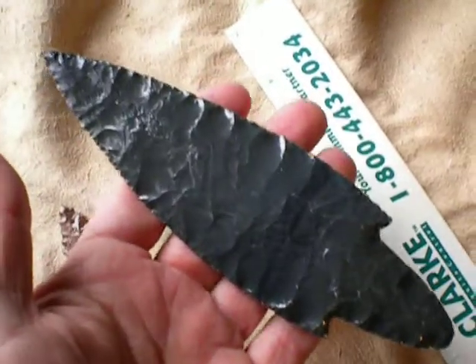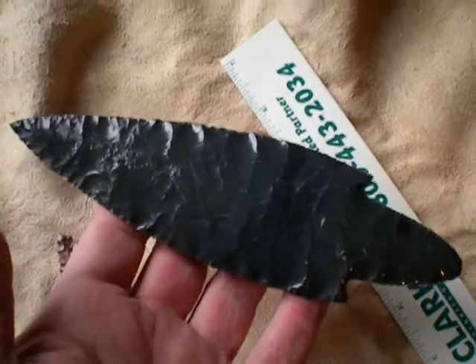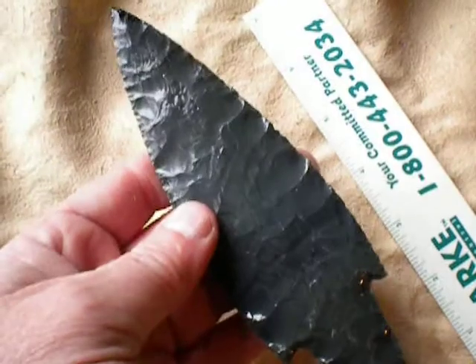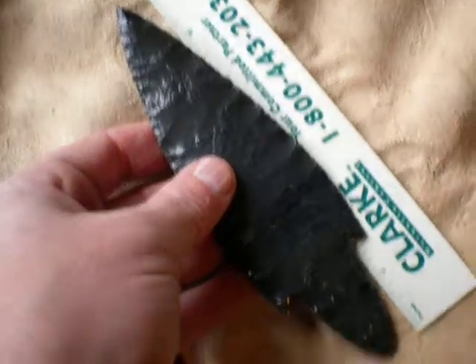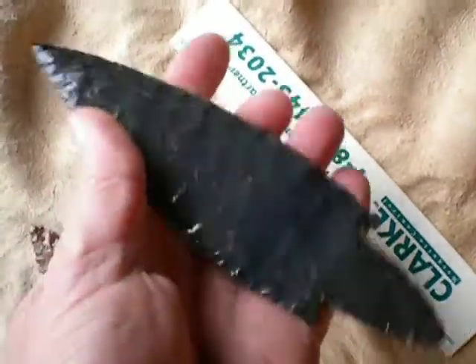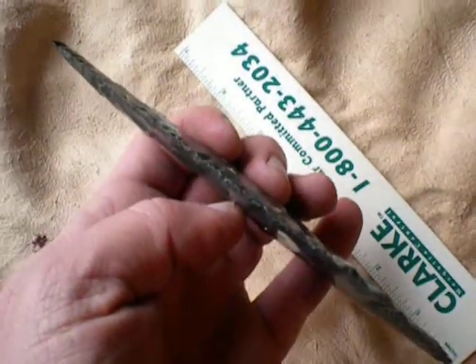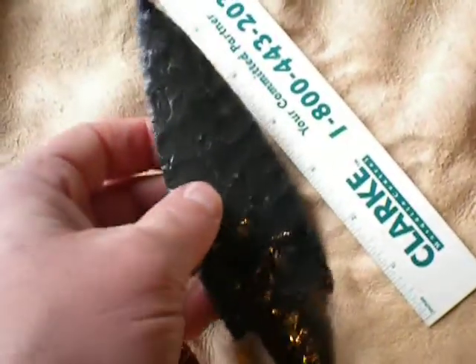This stuff is so waxy and so pretty, and I couldn't wait to work it all the way. So once I started I stuck with it until I was done. As you see here, this measures just a little shy — very close to 7 inches in length. It came out real nice and thin, and I tell you it's not an easy task to hold this stuff together because it is so delicate. I was really happy that I had a survivor.